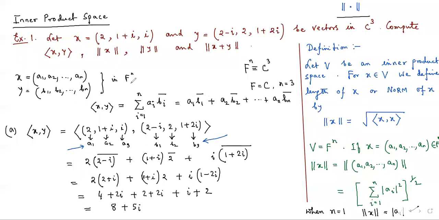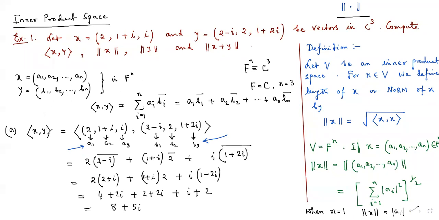And we know that in case of the vector space Fn, the inner product is defined in the following manner: we take the first component of the first vector and multiply it by the complex conjugation of the first component of the second vector. If in this way we keep on multiplying, and add them together ultimately, then this sort of inner product is called the standard inner product, and under this inner product, Fn is the inner product space. Now we can apply this particular rule to calculate the inner product of the two given vectors.